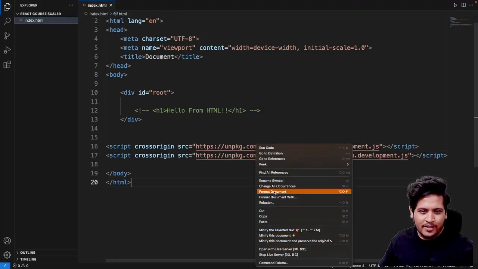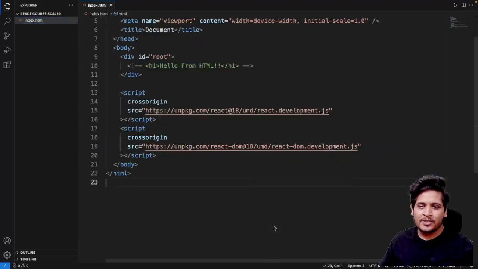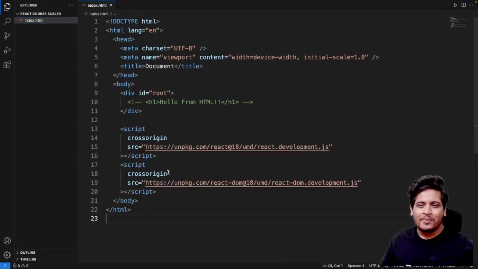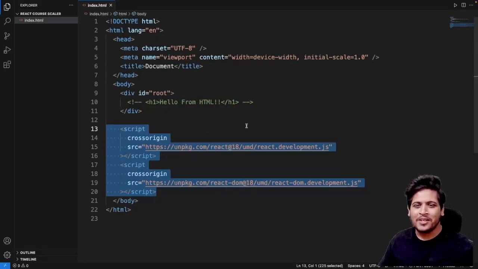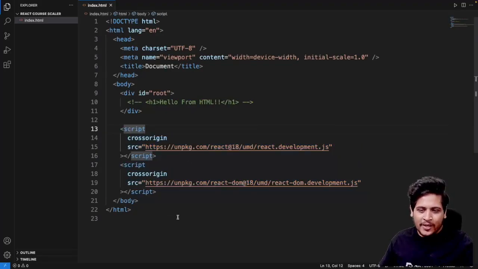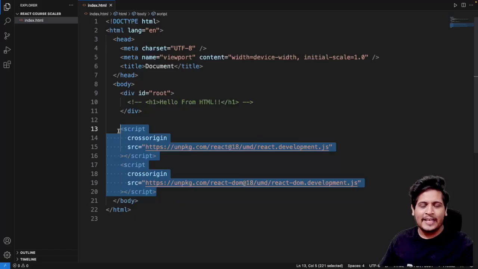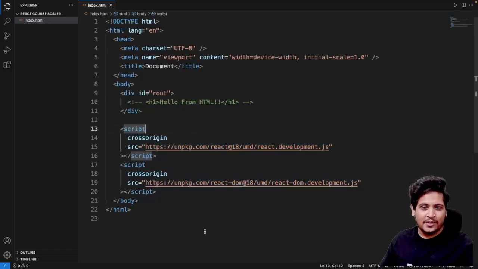Over here you can see Format Document, and I'll format the document, and you see Prettier has formatted it for me. Now it looks pretty decent. That's why I'm using Prettier. Alright, great. Now you can see we have these two scripts injected, and both of these scripts are React scripts, right?